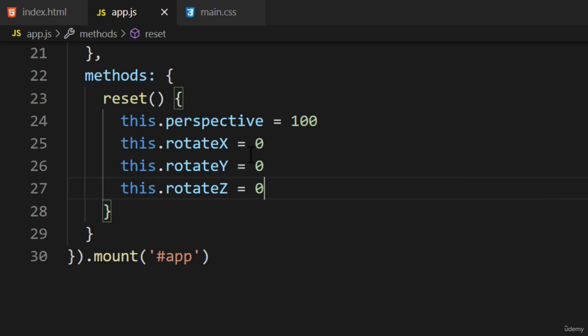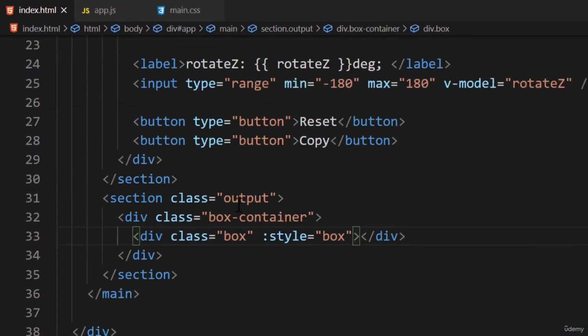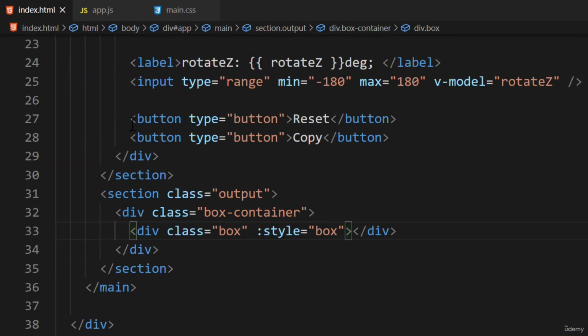Let's update our template to use this function. Back in the document, search for the button in the template. It's located below the input fields. We'll add an event listener with the @ character. This character is the same as typing the v-on directive. It's a shorthand method of listening for an event.